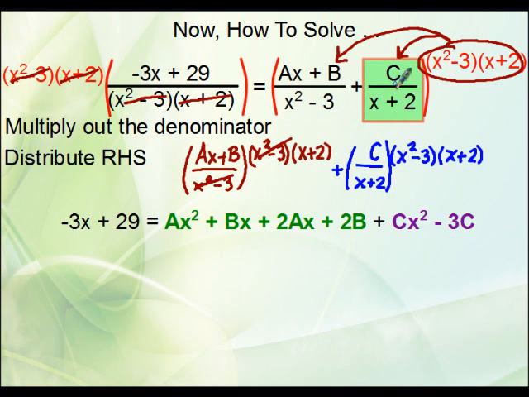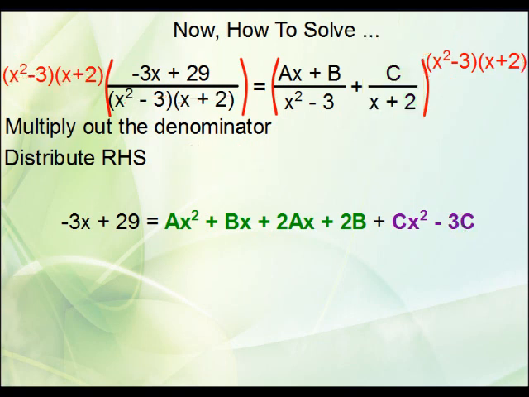For the distribution on this second fraction, you're getting this whole thing here, this x squared minus 3x plus 2 being multiplied to this, and the x plus 2's reduce out. Again, if you do this right, the denominators do reduce away, and you're left with just terms here without the denominator being anything other than 1. Take your c and distribute, you get c times x squared and c times 3.